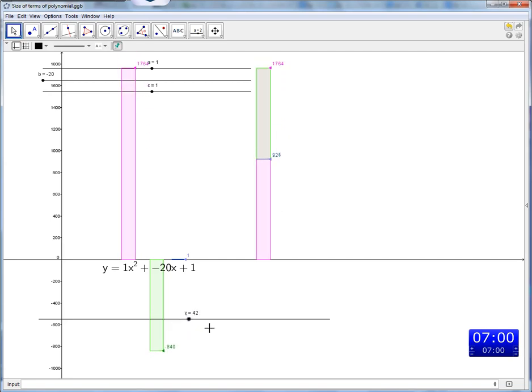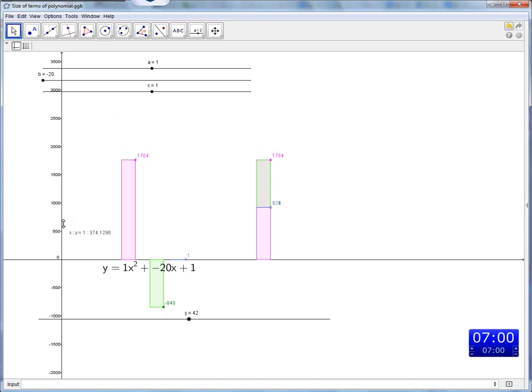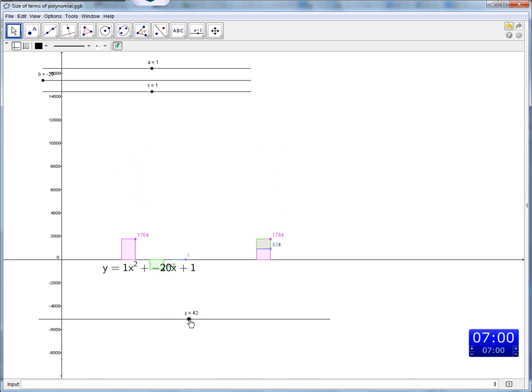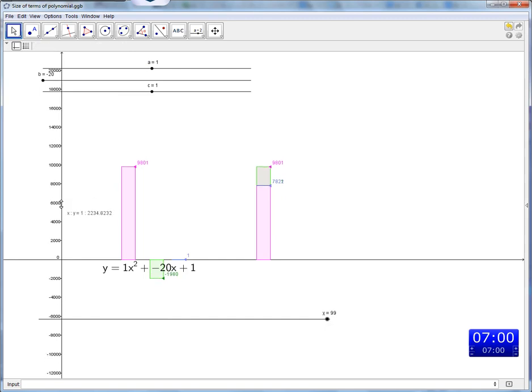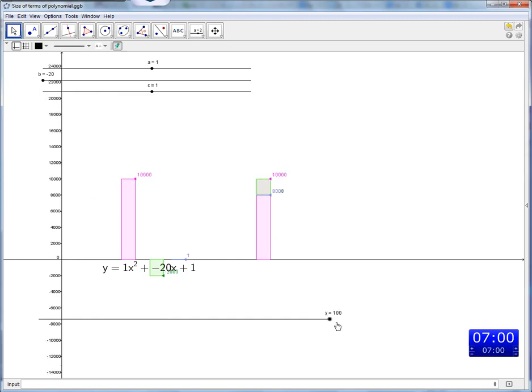And at some point, it just becomes ridiculous to even compare the two, really. Right? Let's take it way, way out there. I'm almost to the max of my slider here, but to compare 10,000 and negative 2,000 is really not a comparison. It's so much bigger, and if we could just keep going for infinity, that square term is going to be so much bigger that it's just going to run away with the whole thing.